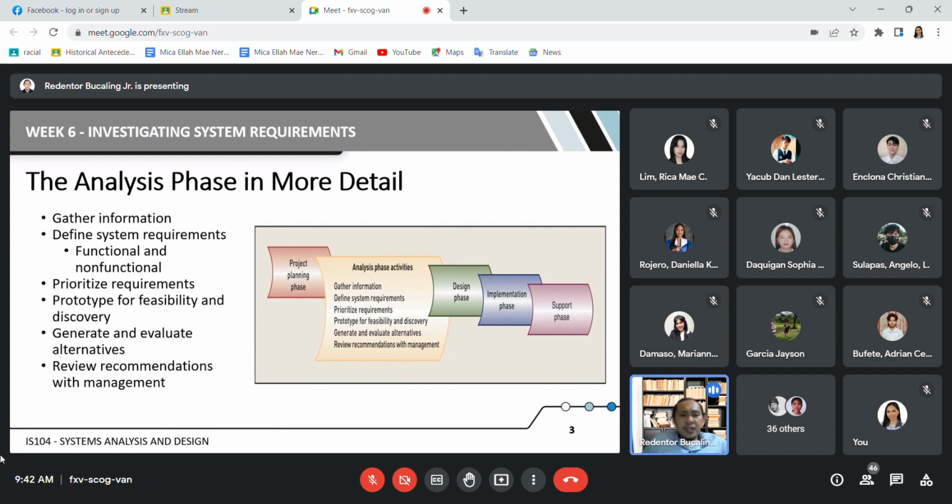Then of course, generate and evaluate alternatives. So many alternatives exist to the final design and implementation of a system. So it's very important to define carefully and evaluate all of the possibilities. When the requirements are prioritized, the analyst can generate several alternatives by eliminating some of the less important requirements. In addition, technology also gives rise to several alternatives for the system.